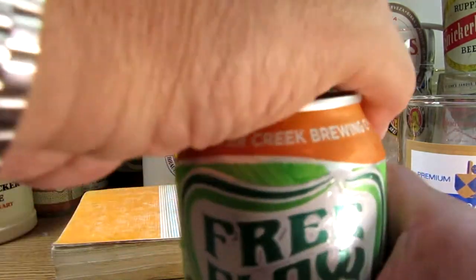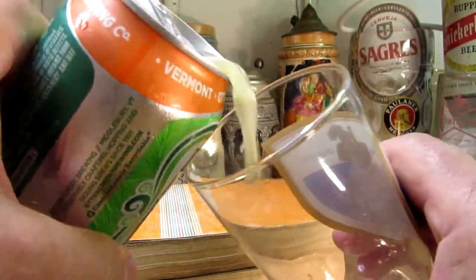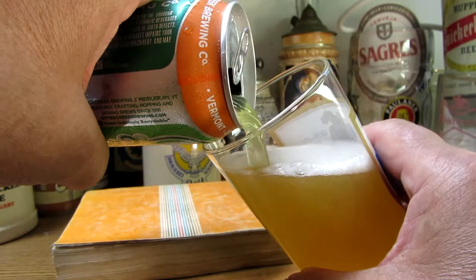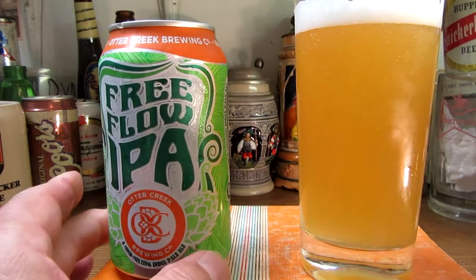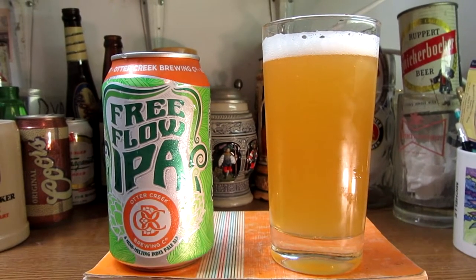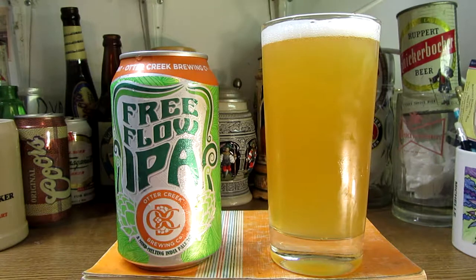Let's crack this top open. See the water vapors come out — it's looking hazy from here. Getting some tropical fruits, getting that aroma — that is a really strong smell. Nice smell! Makes a nice picture — look at that glass of beer, nice foamy head on it. A little aggressive pour to add to the head for the sake of the picture. That is really nice looking — it's a hazy golden color, as you can tell.